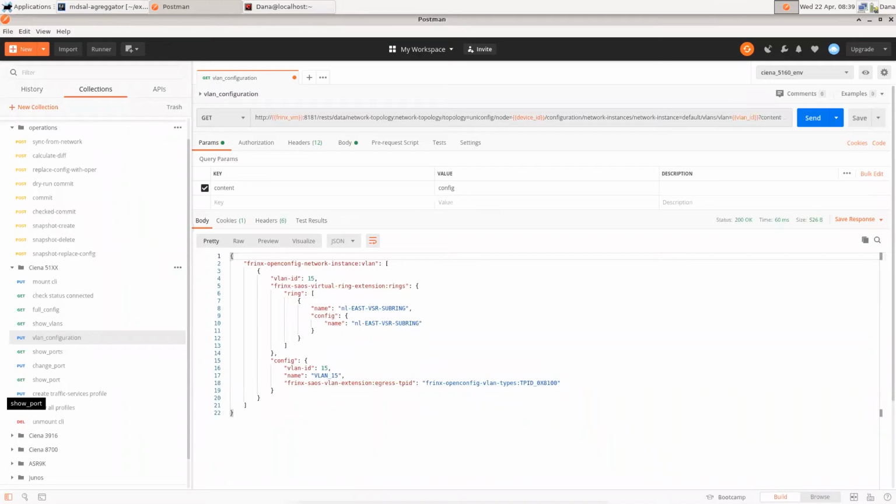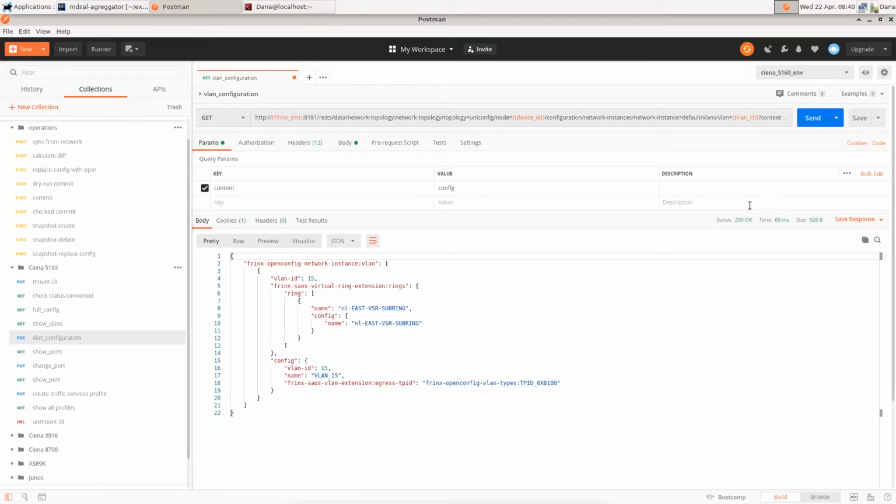Hi, this video is about UniConfig transactions. In UniConfig, we have two types of in-memory databases, or as they are called in OpenDaylight, data stores. One is the config data store that displays the user intent or desired configuration. Second is the operational data store that stores data as they are currently on the device.